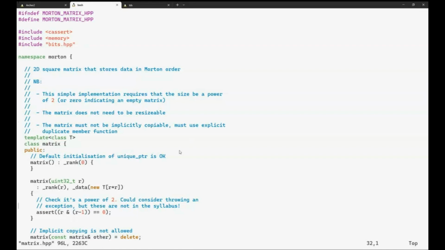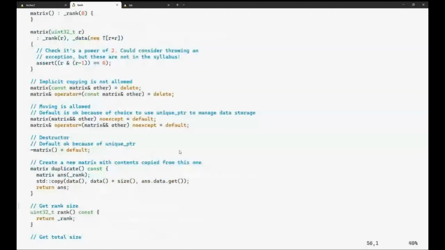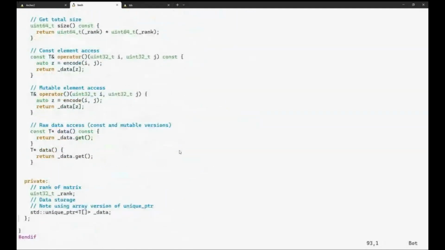In order to do this, we need to first of all decide on how we're going to store our data. So one of the first to-dos is we're going to use a unique pointer and store an array of elements T. Now, before we go into this in any more detail, this example does use templating in its construction in order to generate a number of the tests. We'll come on to templating momentarily, but what this is really saying is T is a variable, a wildcard of a type.